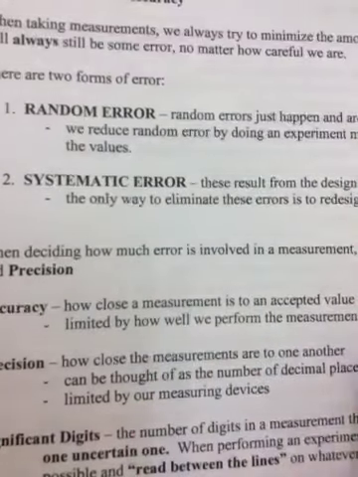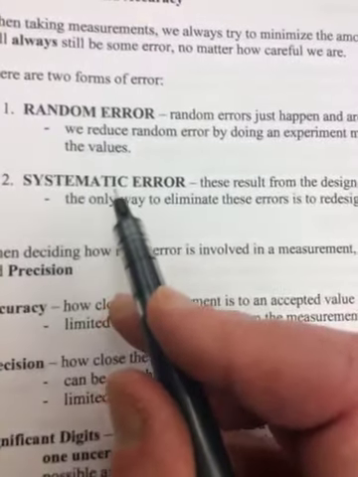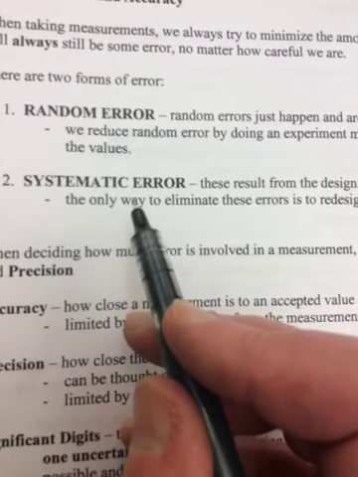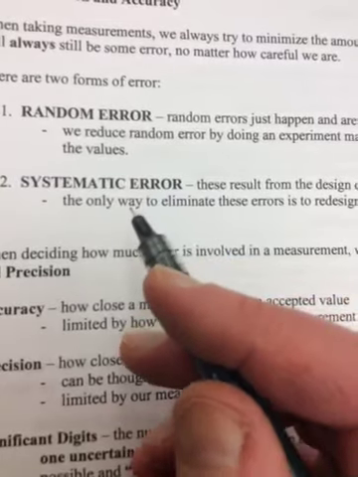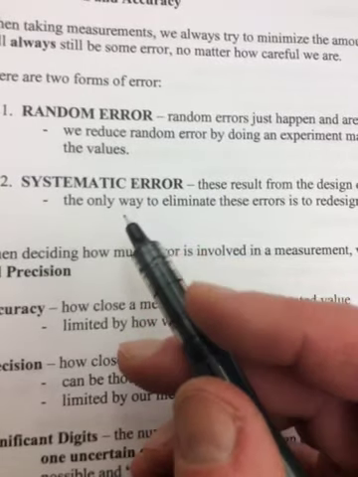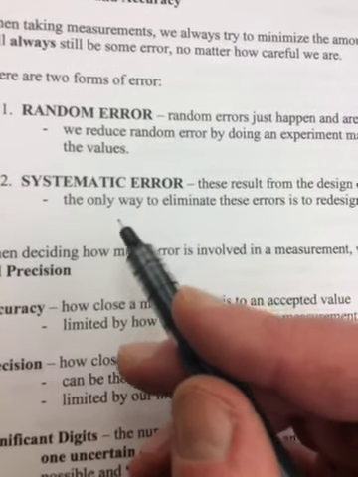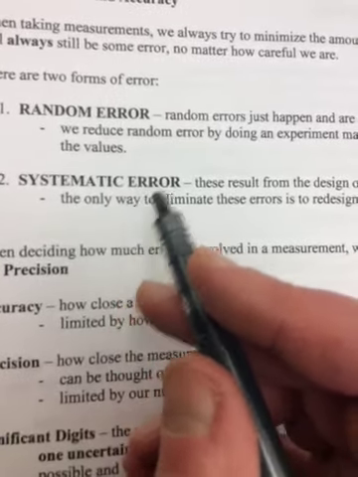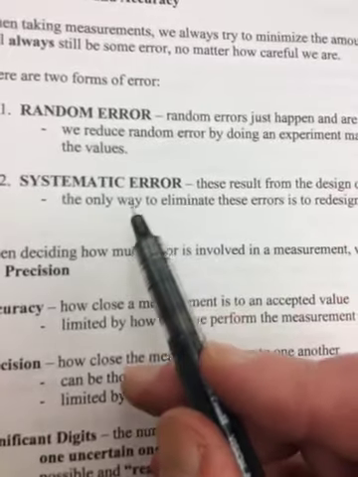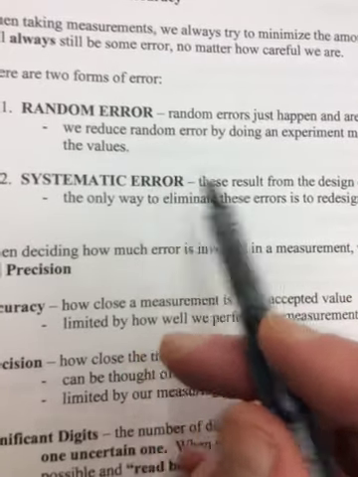Okay, so the only way to get rid of systematic error is to redesign the experiment. We could try to pump all the air out of the cafetorium, but it kind of leads to the rest of the school, and air is kind of a vital part of all of our lives, so that's not going to really work. So it's hard to get rid of this error because of the design of the experiment.